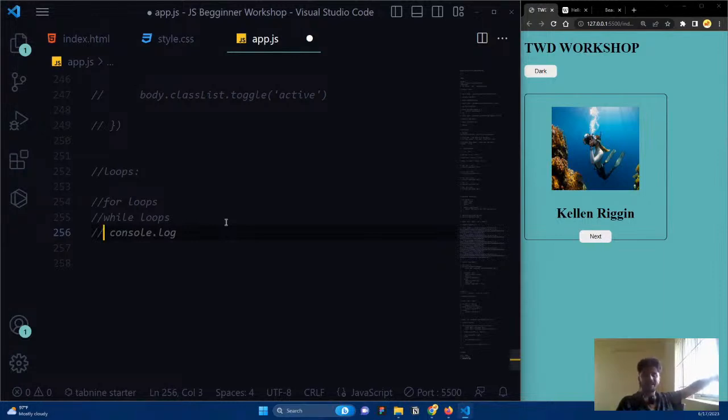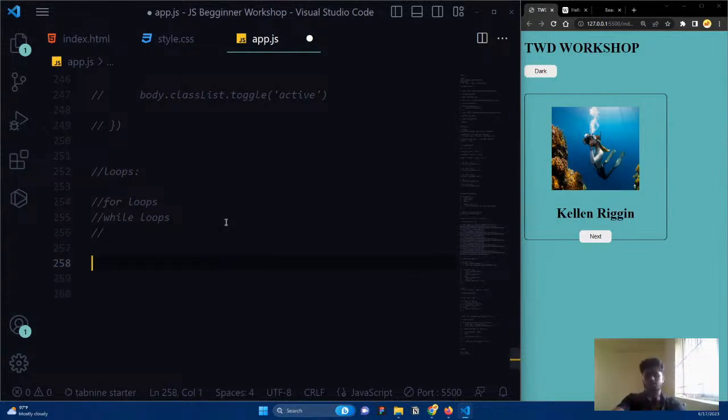So what happens in that case? How can I achieve that? Those things will be achieved with the help of loops. Loops are used to run repeated things, and with their help we can achieve that. Let's see how. I'm going to create a loop, that is a for loop.